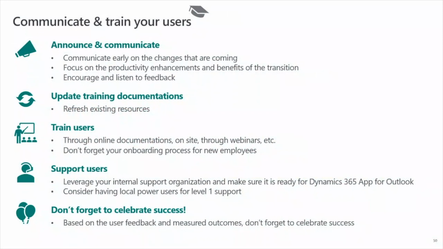Then communicate and test and train your users. So important to communicate early on the changes that are coming, focus on the productivity enhancements and benefits of the transition, encourage and listen to feedback from your users, update your training documentations so that if you have screenshots of the Outlook command in, I think this should be updated to more modern screenshots. Train your users. So I believe that the impact should be relatively low for your users because it's fairly a new, straightforward process. But it's important that with communications and some training that your users are aware of how to do their specific tasks right from Outlook.